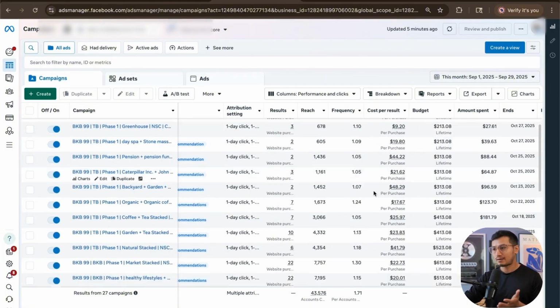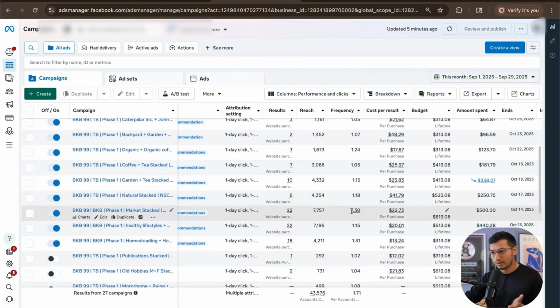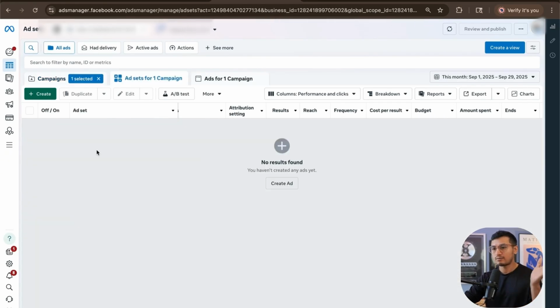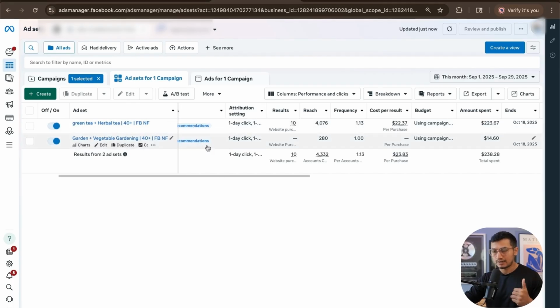So this is a different ad account, as you can see. And we have spent $3,000 this month. And if I was to go here, just any random campaign, okay? If I was to go in any random campaign, you will see I have 2 different assets. I typically have 2 or 3 different assets because I want to see which one works and which one doesn't work. If I have 2 or 3 different assets, I know 1 or 2 is not going to work and the other one is going to work, which is exactly what happened here as well.